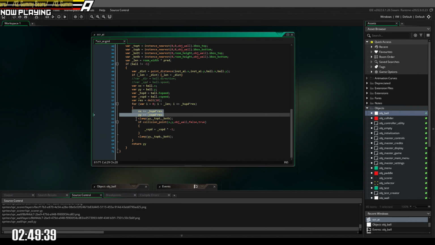All right, so we do that, and then, okay, it clamps it inside the range. If it's colliding with a wall, vertical speed changes. Clamp it inside the walls. And then you return YY. So under the control object, I would run this, get the YY return value, and plug it into whatever's controlling the AI control paddle, and it would determine, okay, I've got to move it to this position.